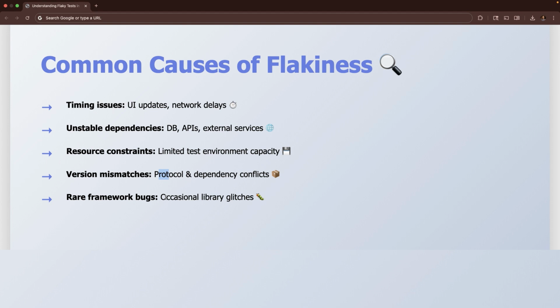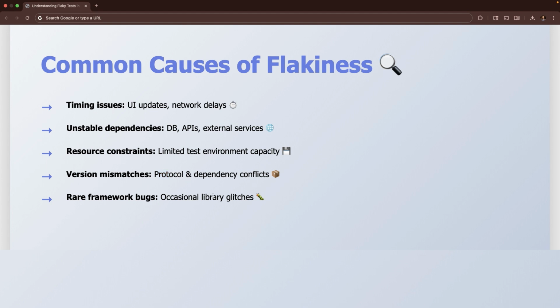And of course, the rare framework bugs, they are very rare. Don't apply the patch actually. If found, you should report it to the upstream. So those are the framework bugs. And the library glitches, for example, the dependency library or the shared library need to be up to date, and any bugs in the library might impact your test, and it might cause it to behave in an unfamiliar pattern. That's what we call the flakiness.